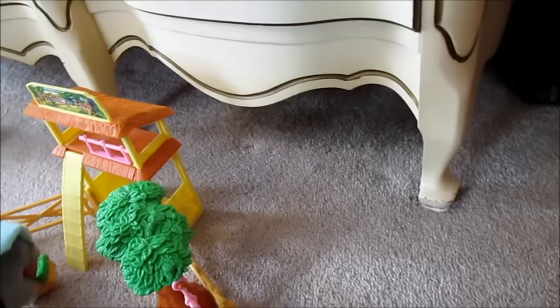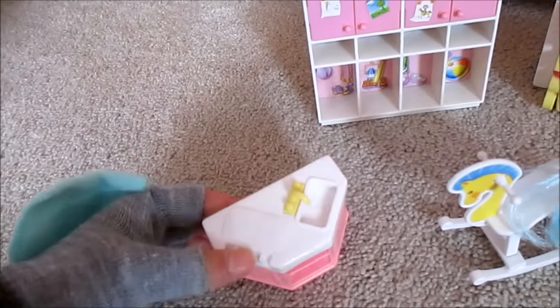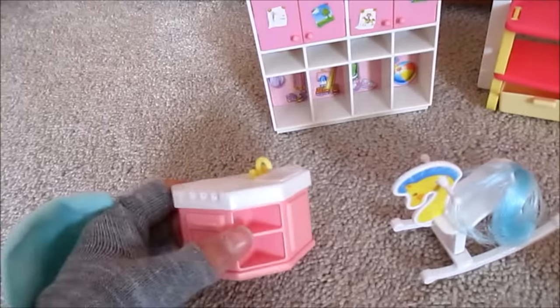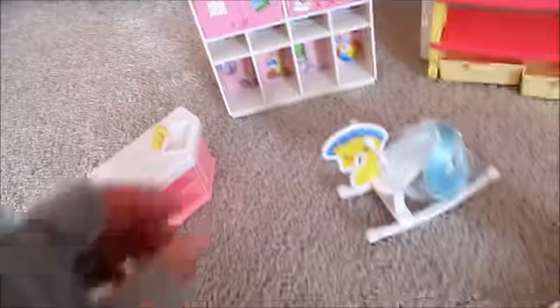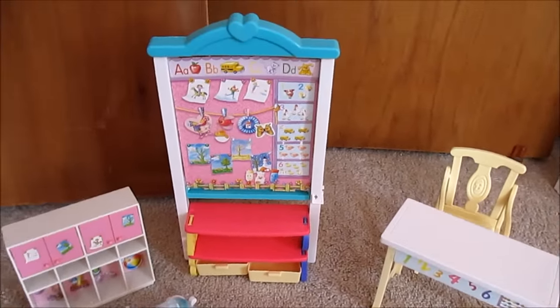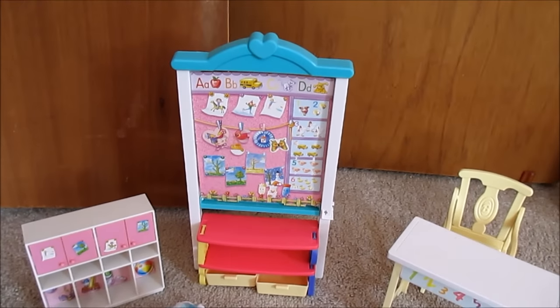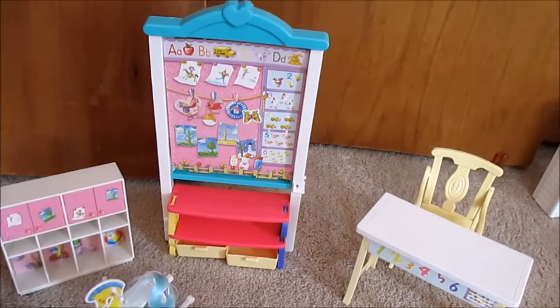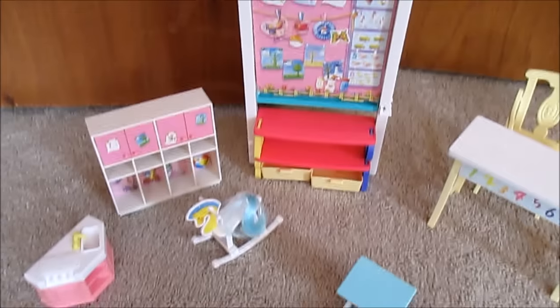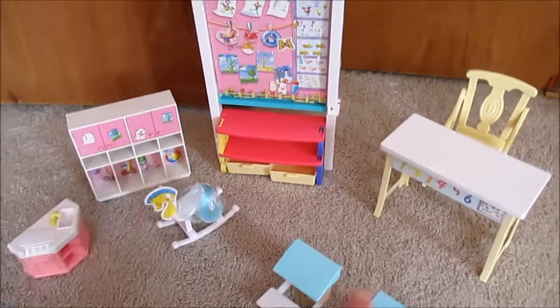I used to just use this in my Kelly bedroom. And then there's this little kitchenette thing which is adorable — this was probably my favorite piece from this set because it's just so cute and realistic, and it was nice and tiny so I could put it in my Kelly doll's bedroom. And then there's this rocking horse, and these two desks here are the same mold as the one sold with Teacher Barbie from 1995, which is really cute. So I like how there's actually a classroom setup. This came with all kinds of really interesting pieces — I really liked the plants especially. My dolls always had lots of plants in their house, but that's probably because in real life I cannot keep a plant to save my life. I always end up killing them by accident. This got used all the time, though I probably didn't use it as a classroom — I used individual pieces for different things.